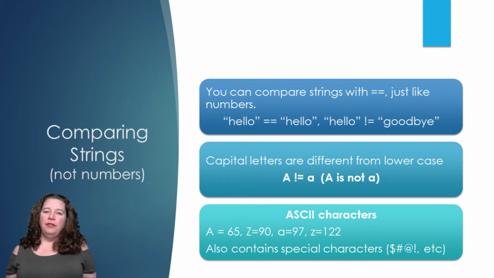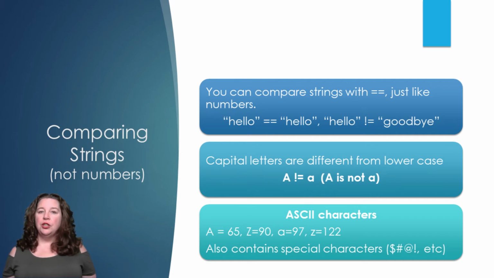So we're going to go off of a little bit from if-then statements to just explain about how we do comparisons with strings. Comparisons with strings can be done exactly the same way as numbers are, with an equal sign. However, you need to remember that capital letters are not the same as lowercase letters. Remember, a capital A is a 65, whereas a lowercase a is a 97. Completely different numbers. So a capital A is not a lowercase a. When you compare strings, you can use that equal or the not equal.